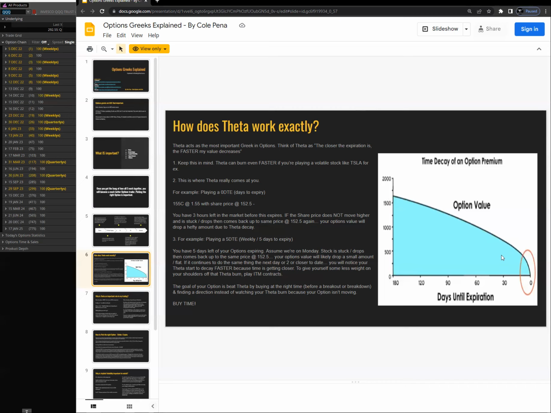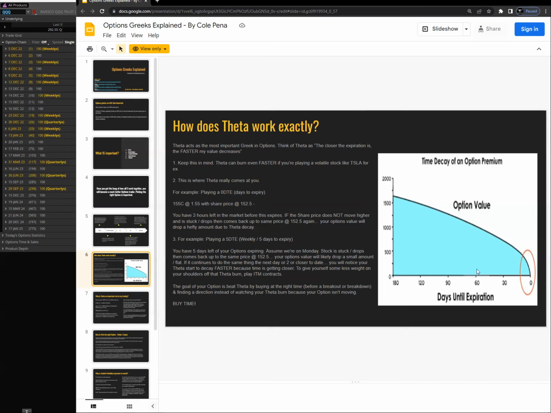So if you bought something that's 5 days out right now, this is how quick it goes. This is a linear line right here. So it's slowly going down, and the closer we get to the date, you can see the faster we are getting to zero. Zero means your option will be $0, nothing. So 5 days out, $500. We're gonna go right here, and the closer we get to the date, look how fast it is burning, quickly and quickly.